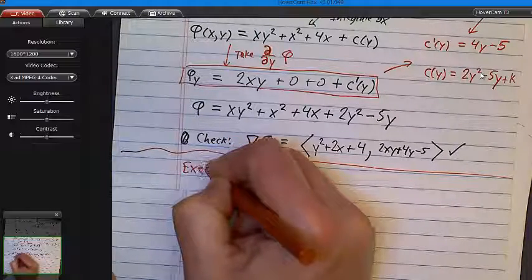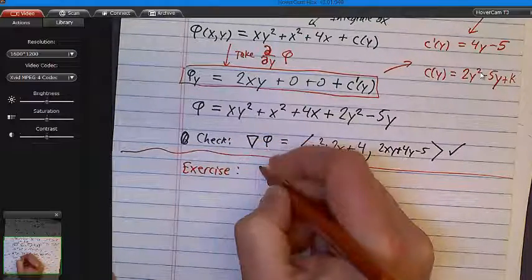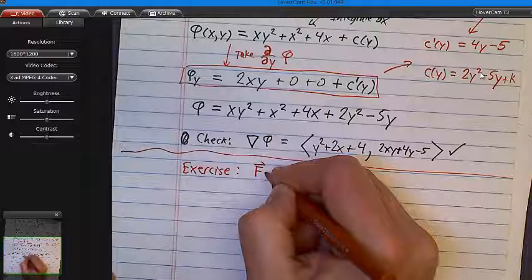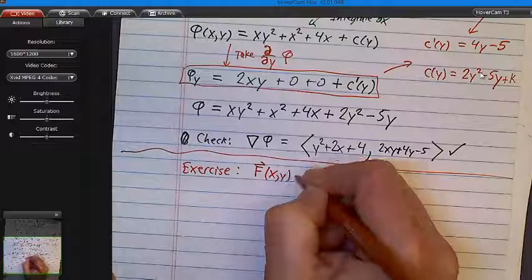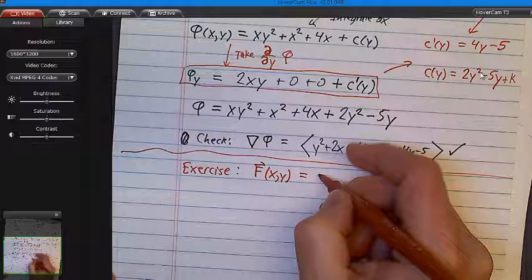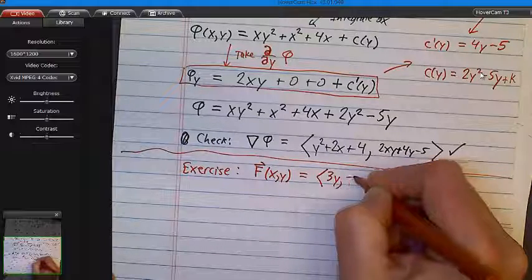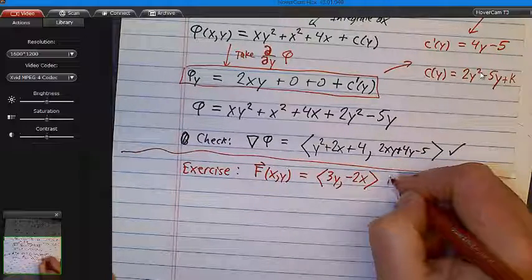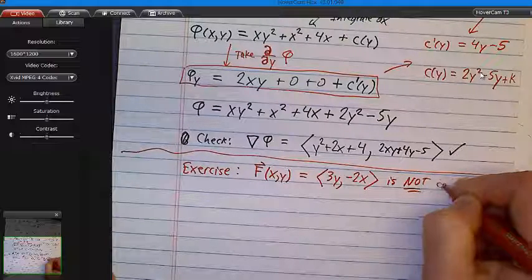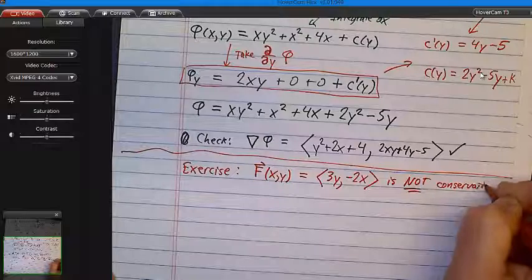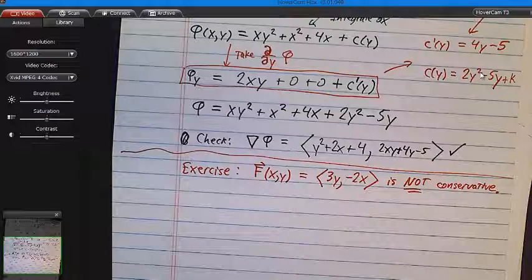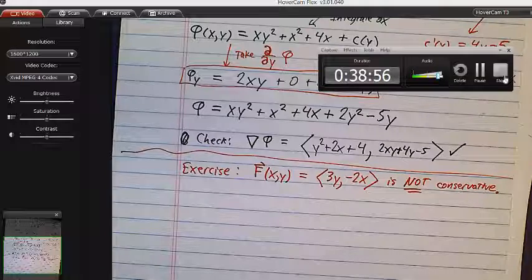So here's the exercise, and I think I'll turn you loose for maybe 5 minutes tops on this. The vector field f of x, y, we'll just do 2 dimensions. If I give you this one, 3y and negative 2x, this is not conservative. And I'd like you to find out why. What I suggest you do is go through the process we just did and see what breaks down, and maybe that'll be instructive, all right? You can work with someone. You guys are already working in groups anyway, so I'll pause for a few minutes here, and then we'll talk in 5 minutes or less.